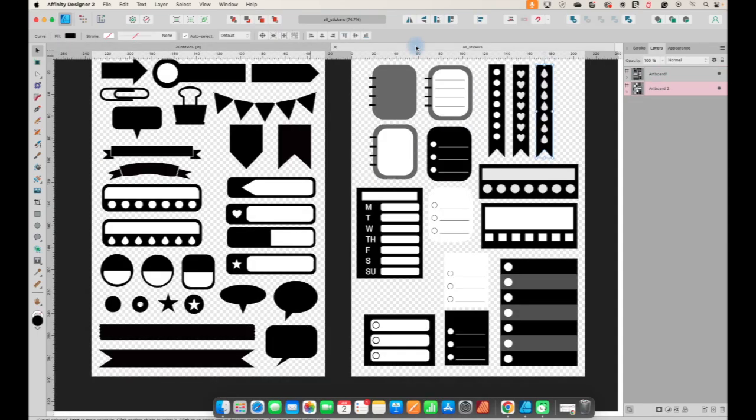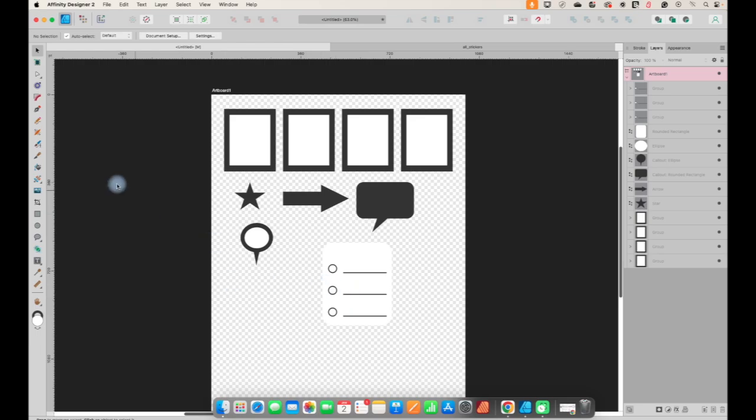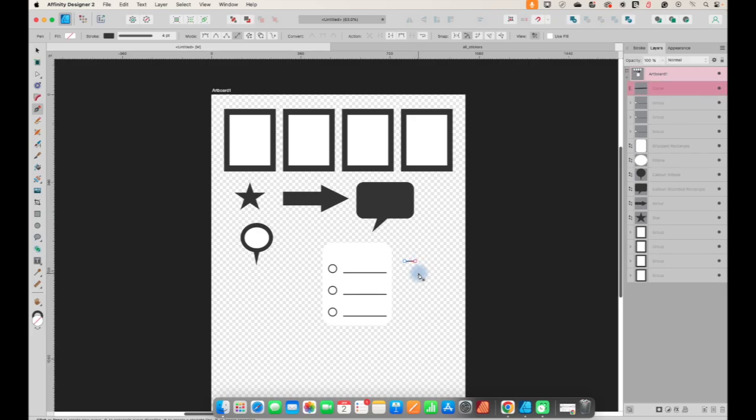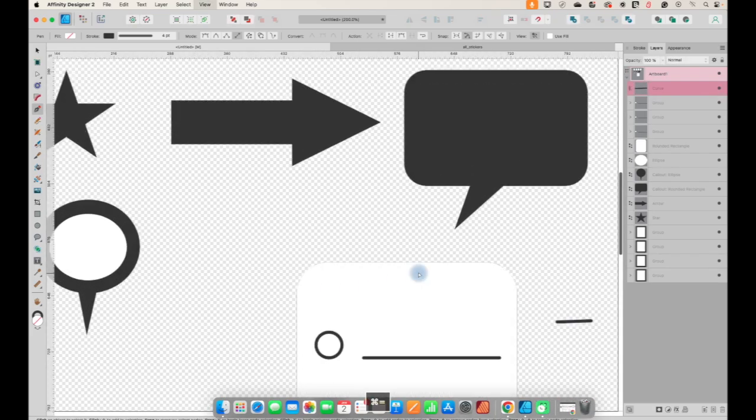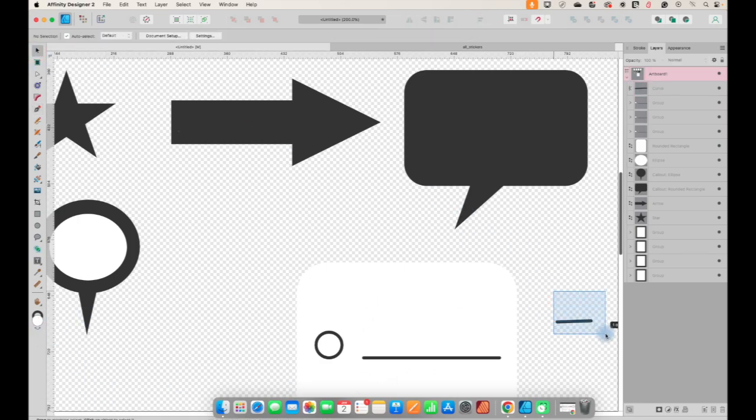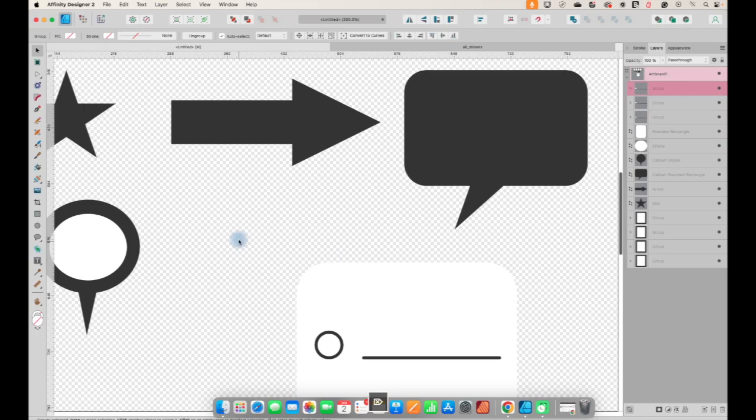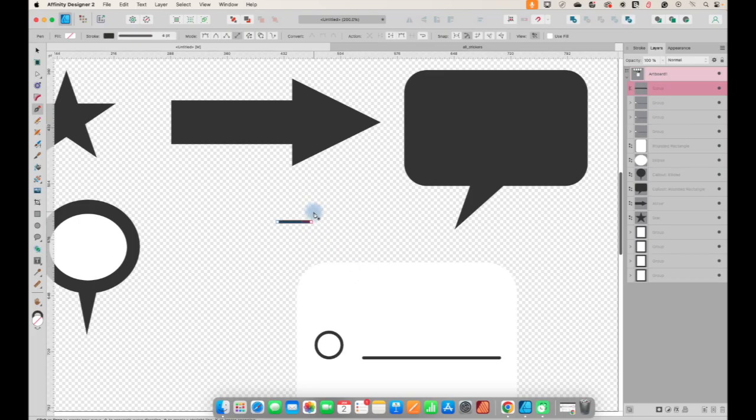So the last thing I'm going to do is I'm just going to add these little binder rings on here. And so for that, let's go back to the pen tool, and I'm going to create just a little line. And let's zoom in so that you can see it on the screen here. And I'm actually getting that one's a little crooked, so let's get rid of that one and let's give that another try. So pen tool, let's hold Shift and click two different spots. That gives us a line.